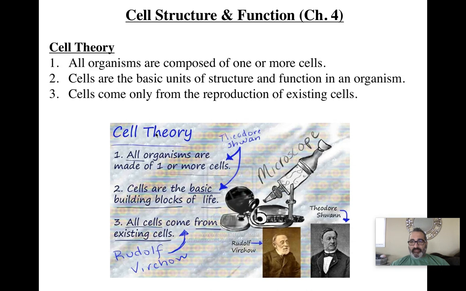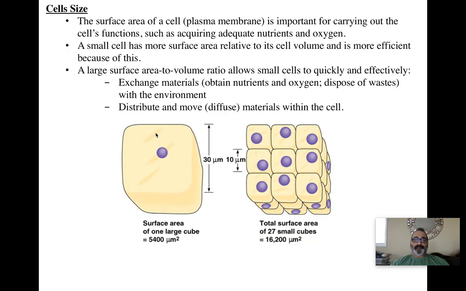There are some ideas, some hypotheses, and we'll talk about those later when we talk about evolution, but those ideas have not been validated because we cannot prove, or even support with data, how the first cell showed up. So that is part of the problem with the cell theory: where did the first cell come from if all cells come from pre-existing cells?